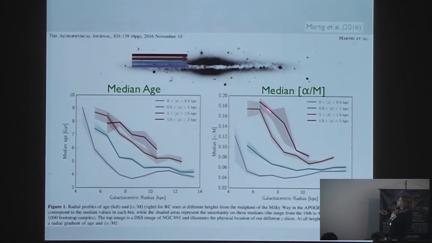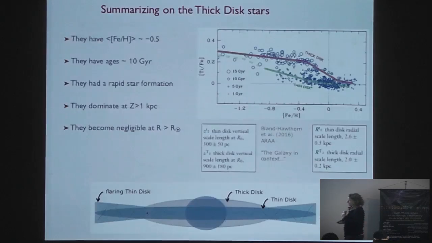And actually in this plane there is kind of a bimodality. You see 2 curves close to each other up there and 2 curves close to each other down there, similar to the other plot we were seeing. We have a thick disk, let me call it by its name, a thick disk up here that has high alpha, unless you go very far away from the solar circle, and a thin disk closer to the plane that has low alpha everywhere, so formed slowly.